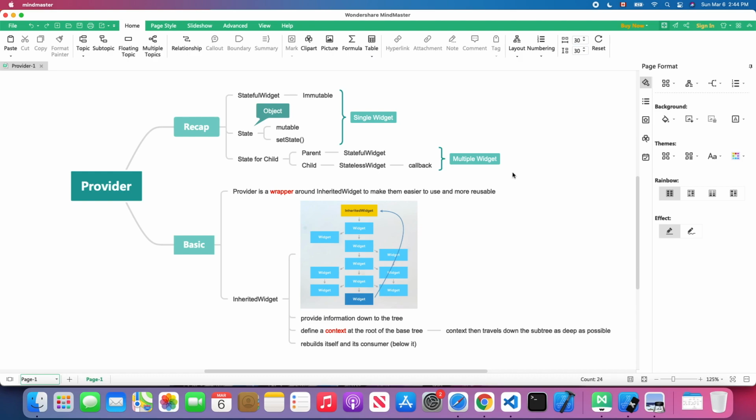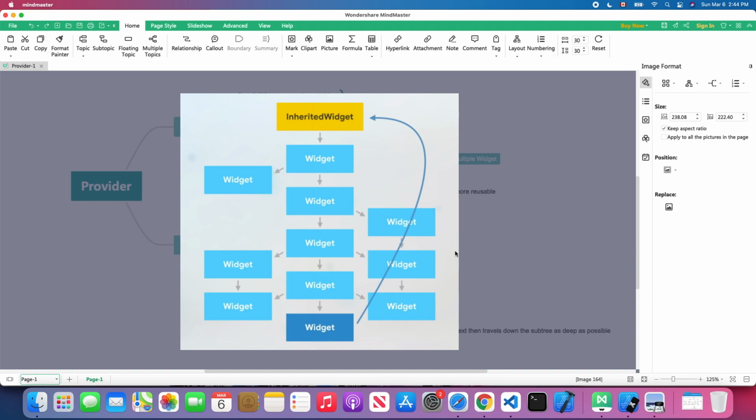So here, let's introduce another widget, which is Inherited Widget. The provider is a wrapper around Inherited Widget to make it easy to use and more reusable. And as you see from this diagram, even if we are very far down in this widget tree, we can still access this attribute which is defined in the inherited widget.